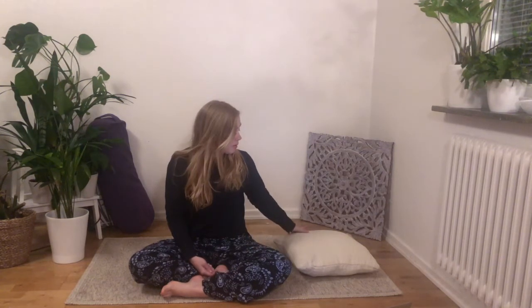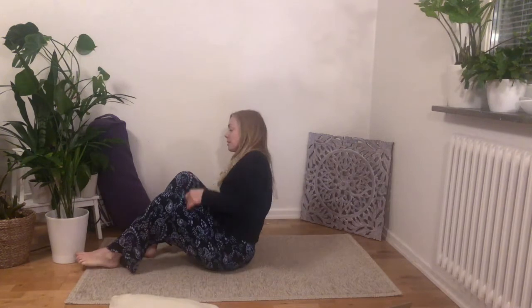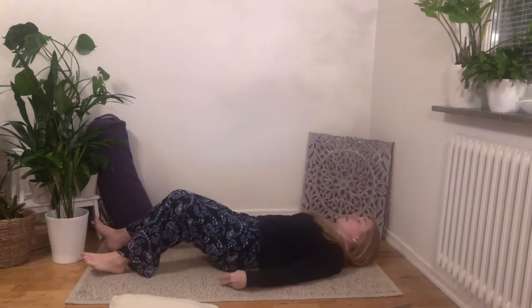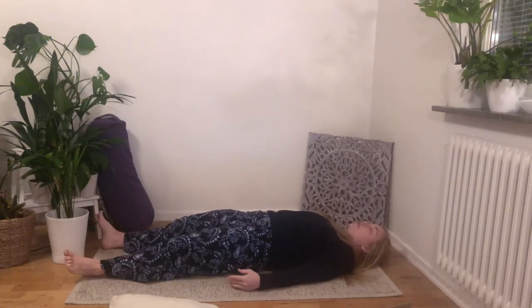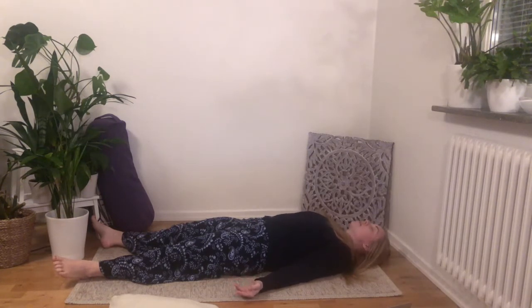This practice is done lying down in Shavasana, which means lying down fully on our back on the mat. Start by taking some time to find your position, coming to lay on your mat, extending your legs out, allowing the toes to fall out towards the sides, resting your arms alongside your body, arms facing down or up depending on what feels most comfortable for you.